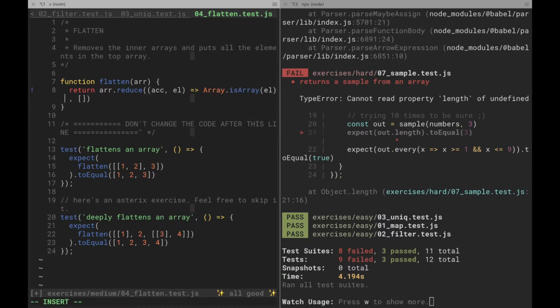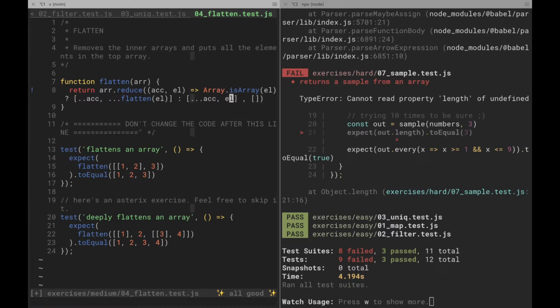And in this case, we will return a new array, which will actually... So we flatten this array first, and then we put all the values into the current value. And otherwise, we will simply put the element itself into the array.